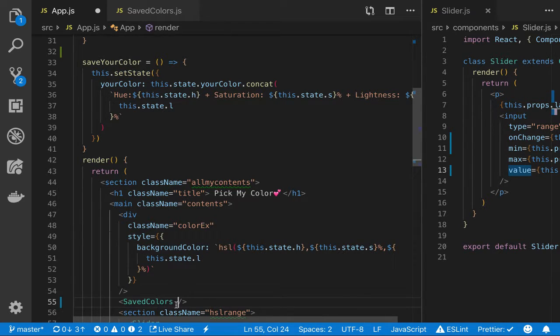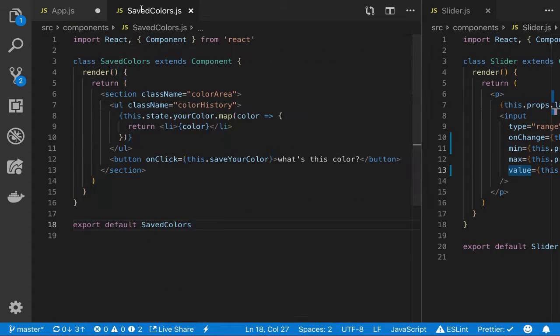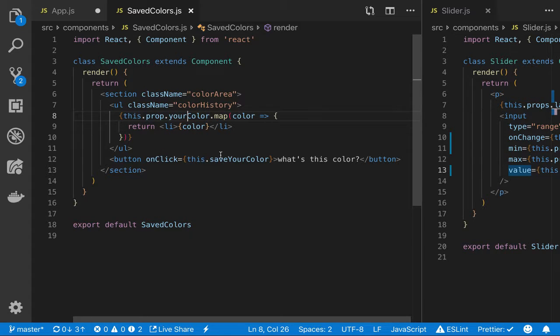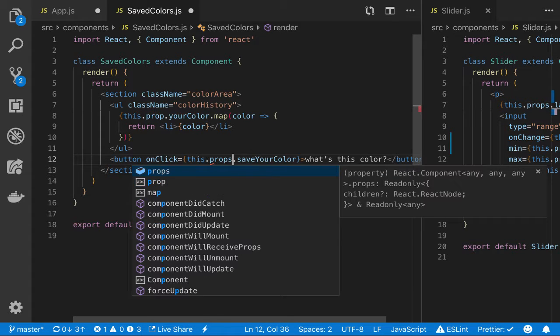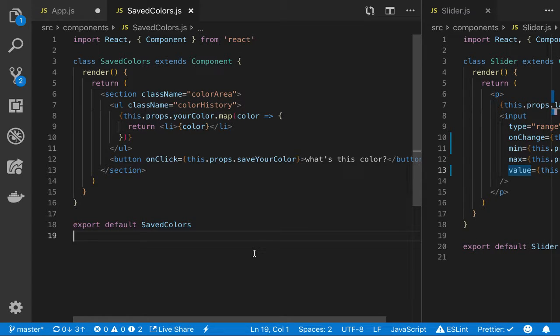So now our saved colors, we're going to be passing 2 things down to saved colors. And I get the 2 things from over here. First off, your colors, and also this.props.saveYourColor. We need to now pass it down what it's displaying and its behavior. So now this component is still relatively dumb. I believe someone brought up the idea of a pure component last week. I forget who that was. I think there's someone back in that corner. Yeah. This is now just a very pure component. It doesn't have much logic or smartness to it. It's really dumb. And as a developer, I like dumb components because they're simple and easy to work with.